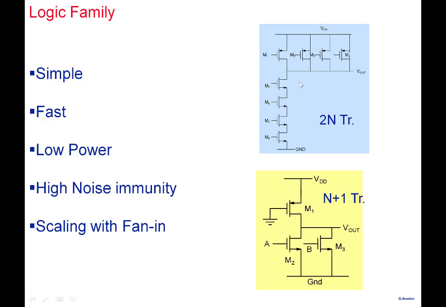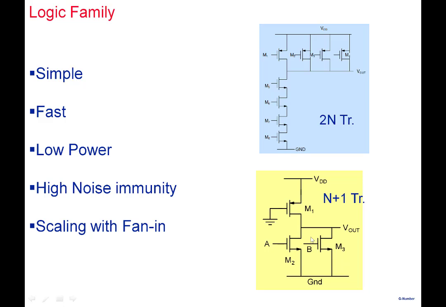So as an alternative to this fully complementary CMOS, the one alternative was that if we replace all the PMOS part here with a single PMOS transistor here. So instead of building for every input a PMOS transistor, if we just have one PMOS pull-up load, and the NMOS are over here.